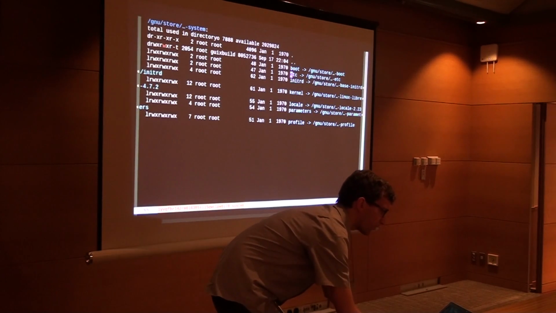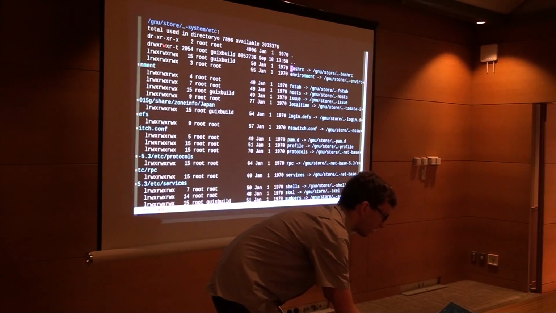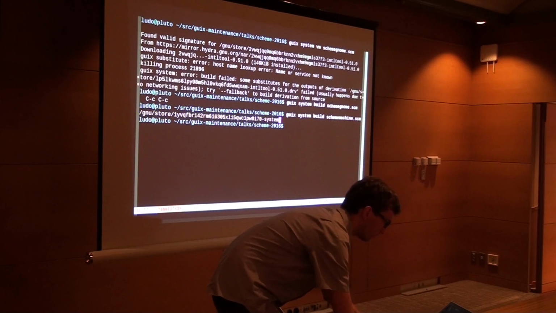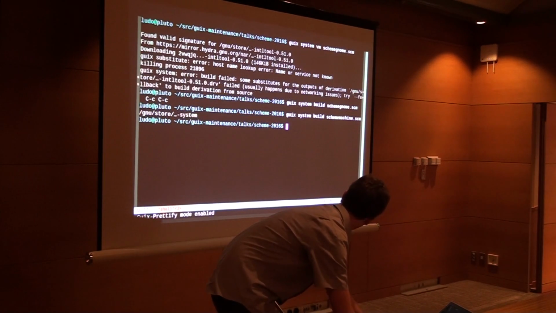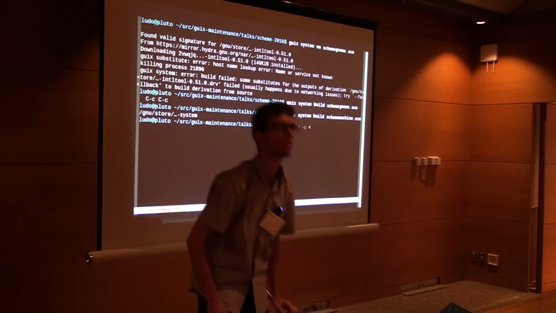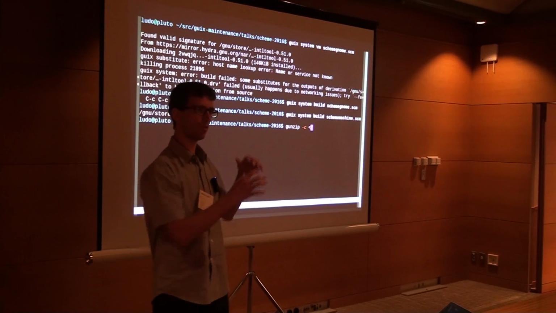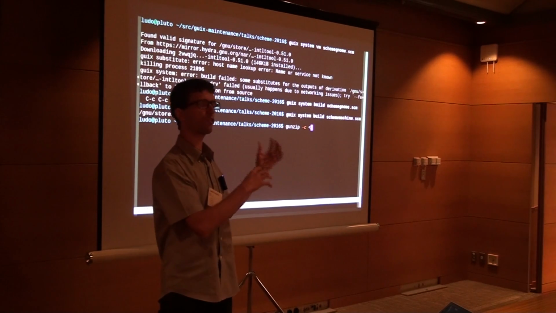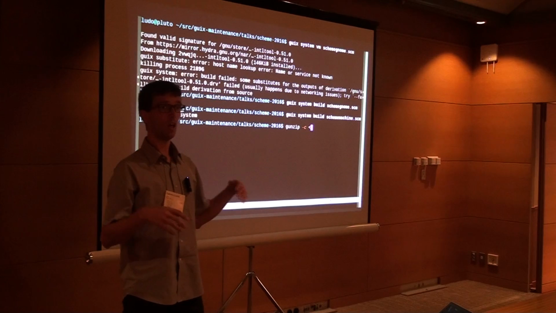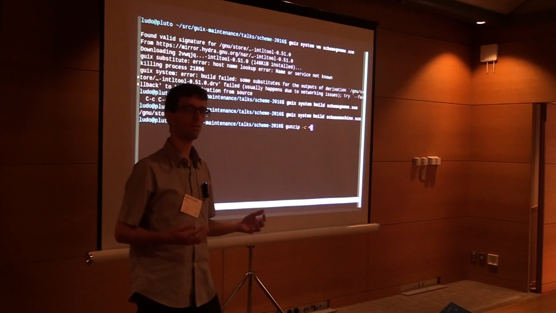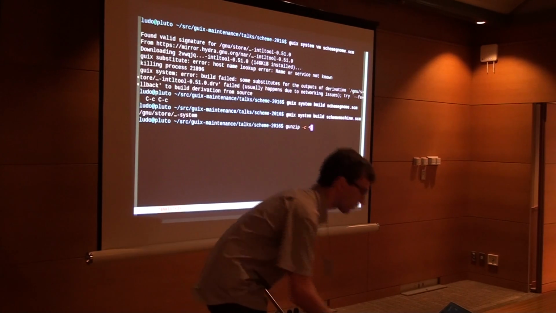Going further, if we look at that initrd file, the initial RAM disk is what the Linux kernel uses to boot the system. You give it an initial RAM disk, and the initial RAM disk is responsible for mounting the root file system in particular and doing other initialization steps.